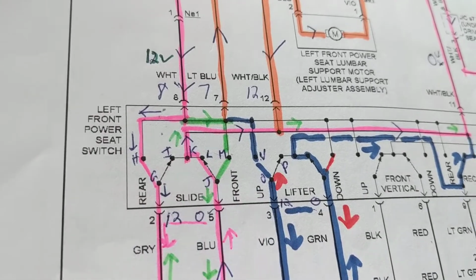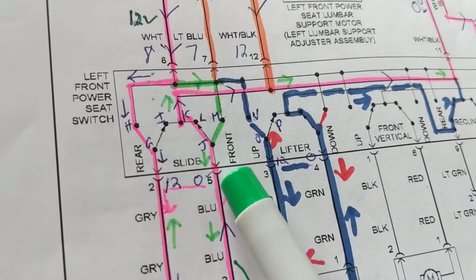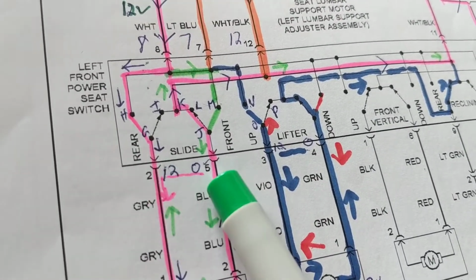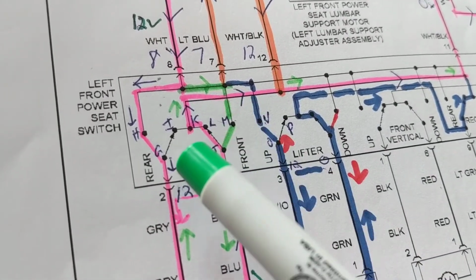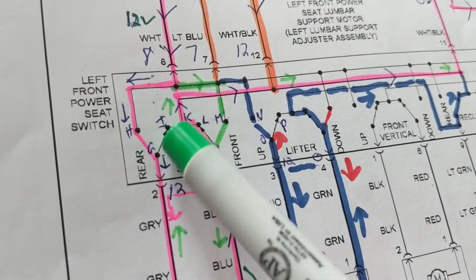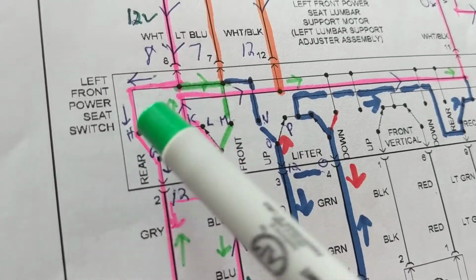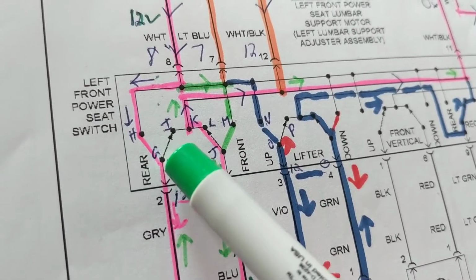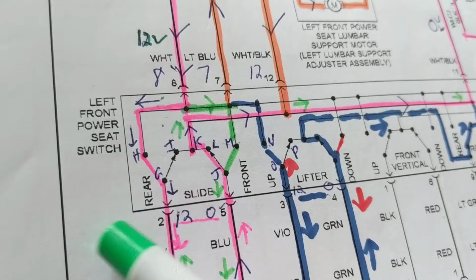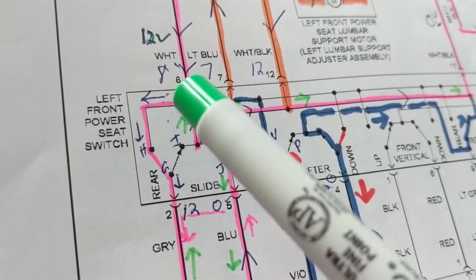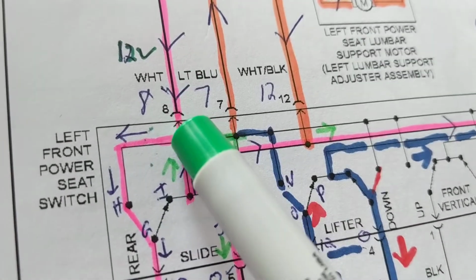Okay, we have switches over here. Depending which you want, the switch will be closed. So let's say I want to slide to the rear. I want to slide to the back, right? When you want to slide to the back, this one over here, instead of being in the position G to I, it'll be G to H, and I designated each one so you would know which one I'm referring to. So far, we're still following this pink line, always, and this is the switch, all the switches. We're going the pink line into pin 8, the white wire.